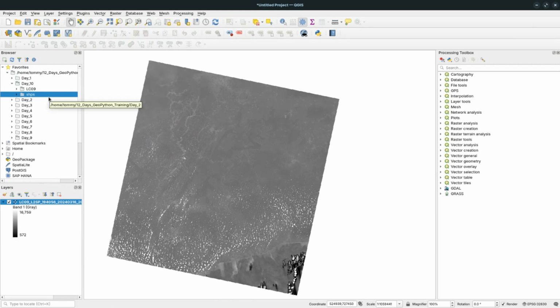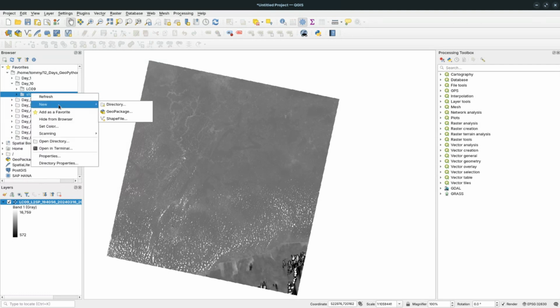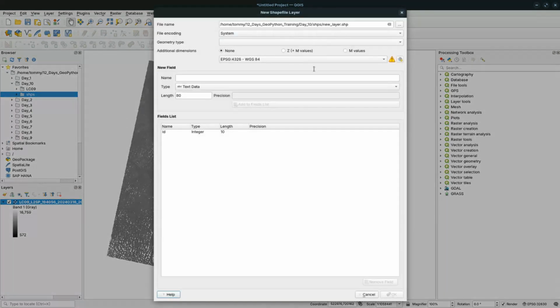I suppose you know how to create shapefiles in QGIS, but if you don't, you just right-click on the folder that you want to create that particular shapefile in. Among the pop-ups, just choose New, and then you should see save file there. The file name at the top there, usually they will give it a name like newlayer.shp. So just delete the new layer just after the last separator, whether it is / or backslash, and before the .shp.